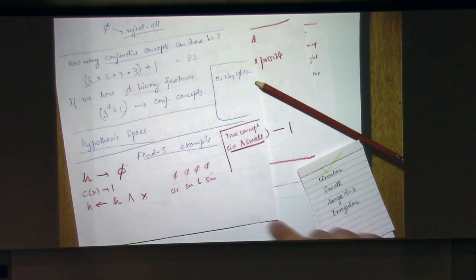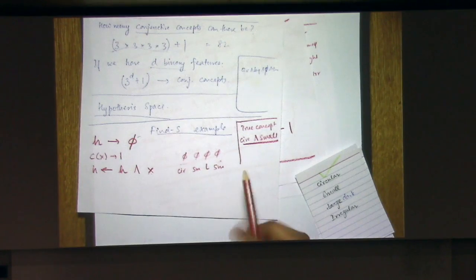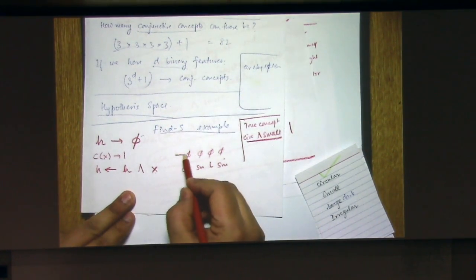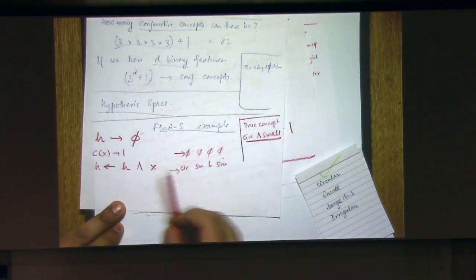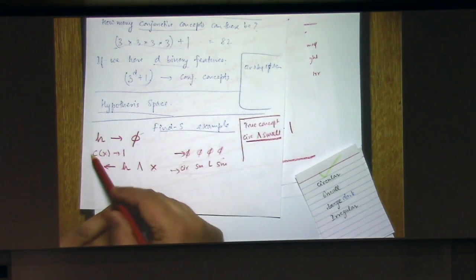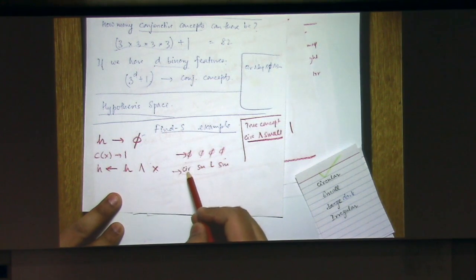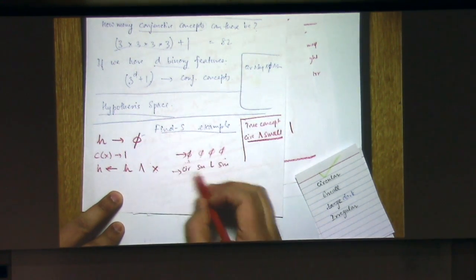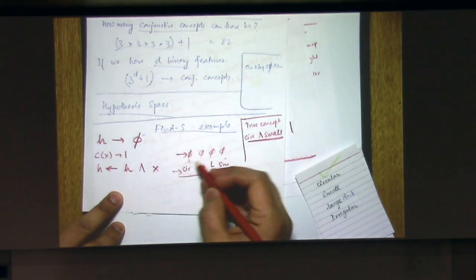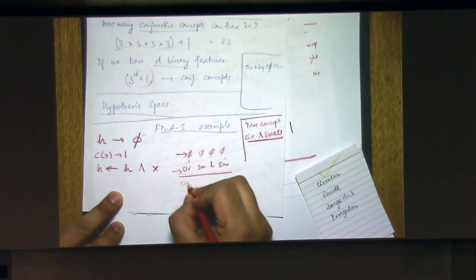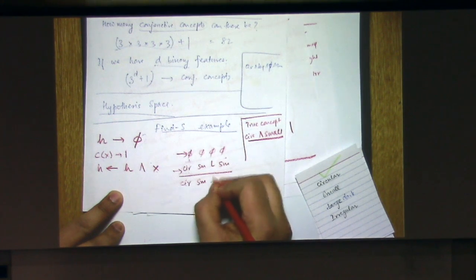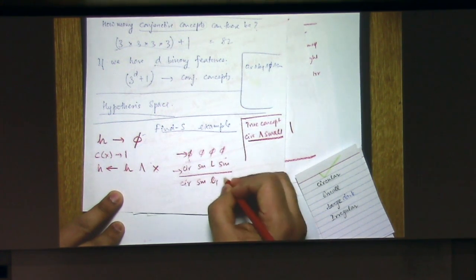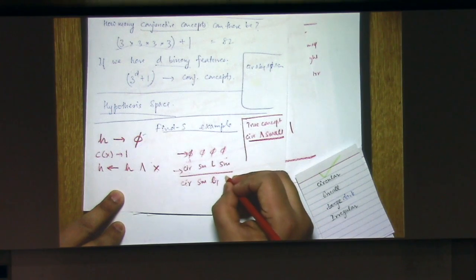Okay. But here the idea, going back to our example, is this: this was our hypothesis in the previous iteration, and now this is a new data point, and because it belongs to the concept, I'm going to do a pairwise AND. In the case where it is phi, I'm just going to write circular. That's just a special thing that I'm saying. If it's small, this is large, light. Light, and then this is smooth.